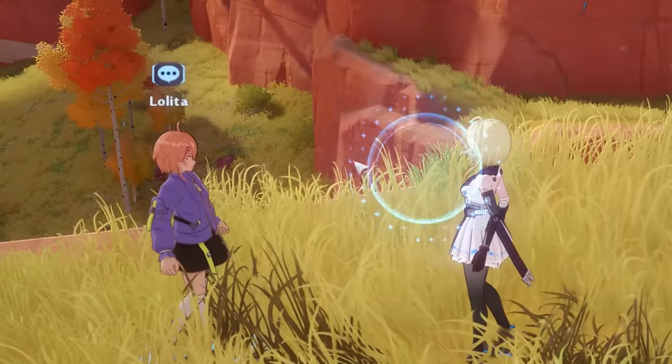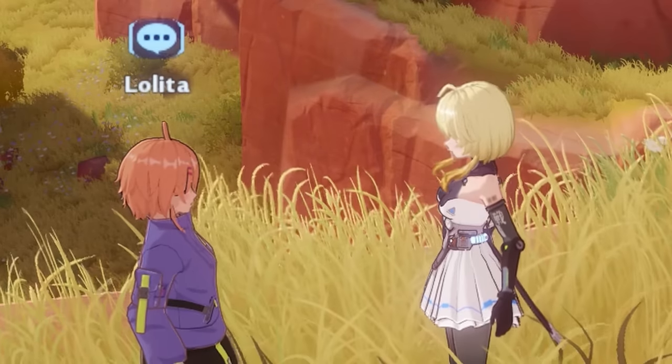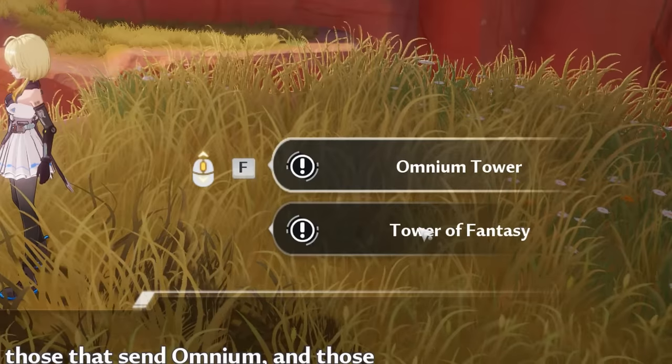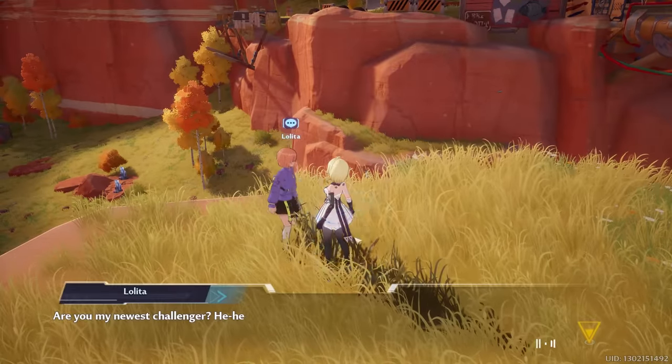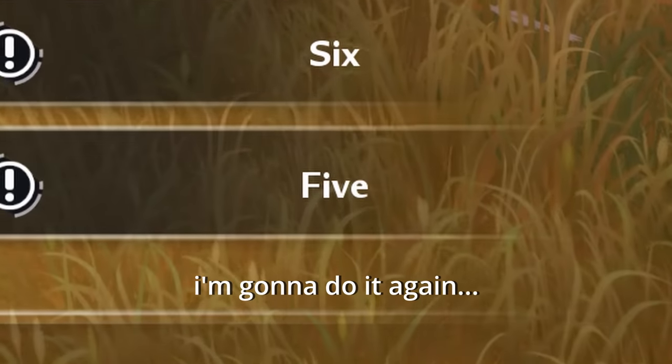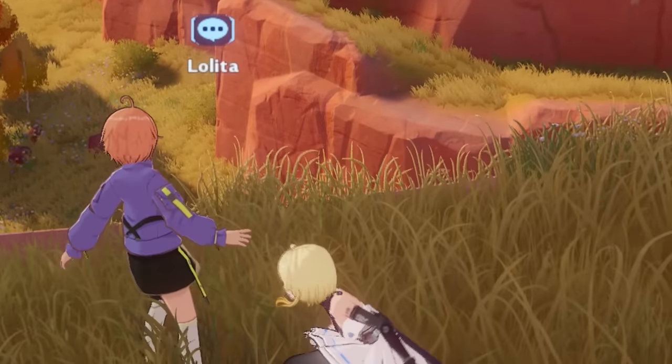Why couldn't you be like Lolita? Turn into a bear. Yo, I literally just learned that from Paul. I mean, Paulu. Tower of Omnium Tower. Fuck! I have to redo everything? I wanna die. There's six.